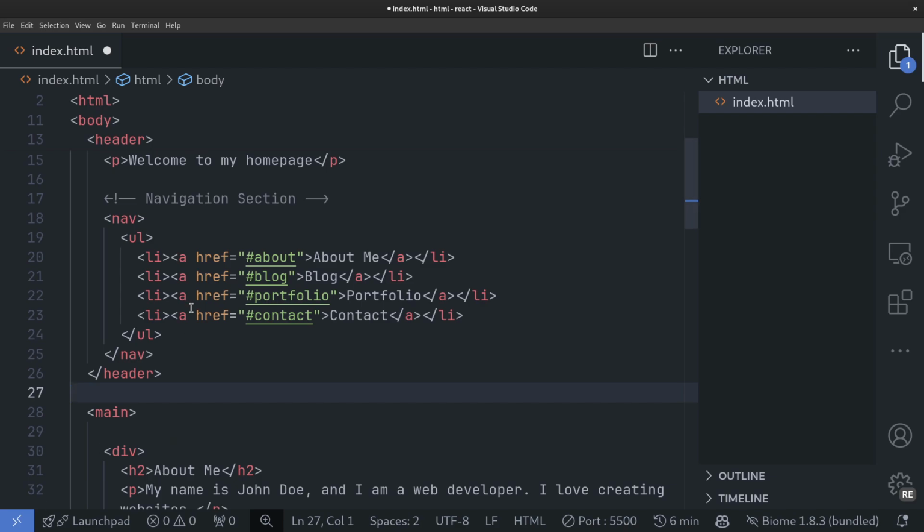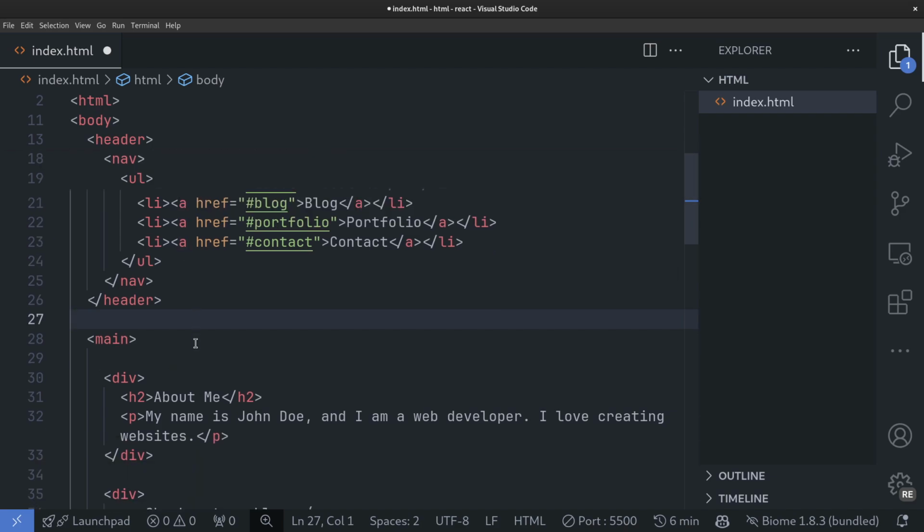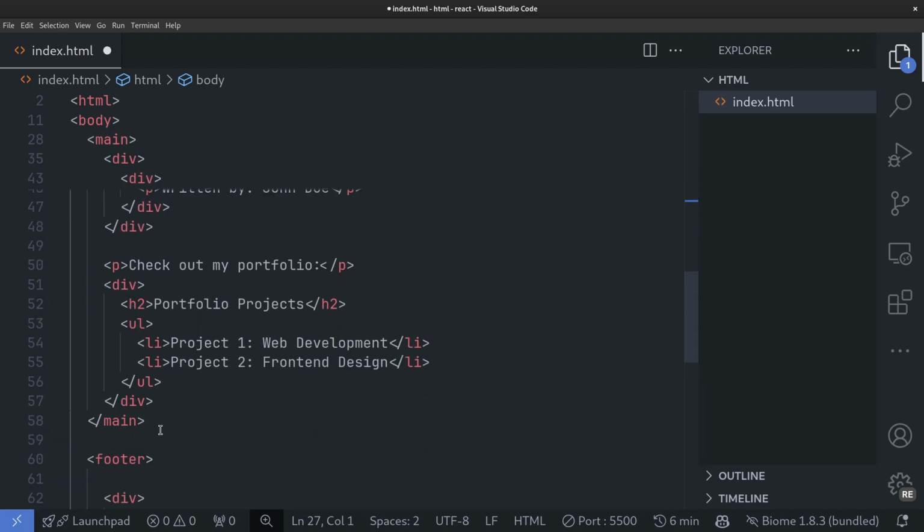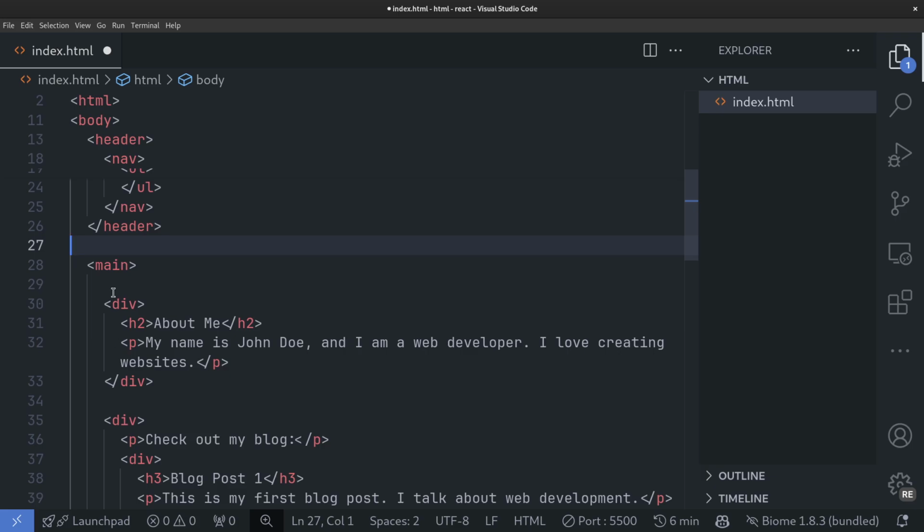Maybe if you already remember what the section tag is, you remember that we are not using section, and all these elements are sections. We are using div. If you ask me what the utility of div is, div is like a generic tag to group other tags. It's the only advantage or the only use of div.